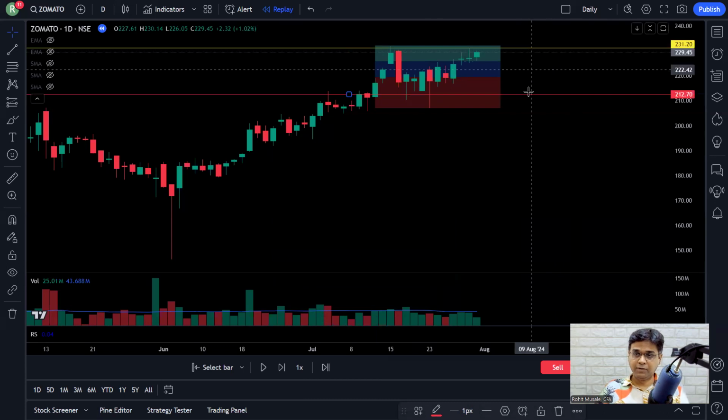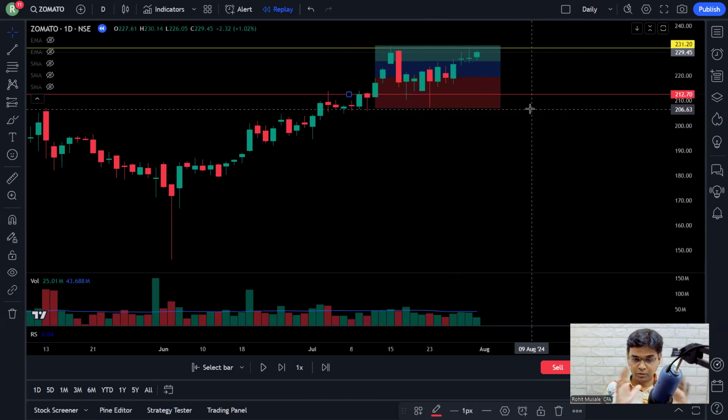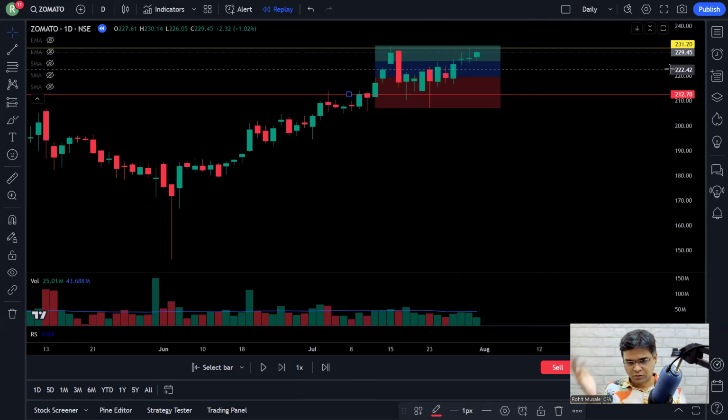I will do this on every stock, all those 5 stocks on my watch list. So the amount of money that I am putting at risk is constant on all 5 stocks, irrespective of their price. One stock could have a price of 231, another stock could have a price of 4,000. But if both the stocks hit their stop loss, the amount of money that I will lose is the same in both the cases. That's the whole idea here. So you are not taking different risk on different stocks. So that's your first system.